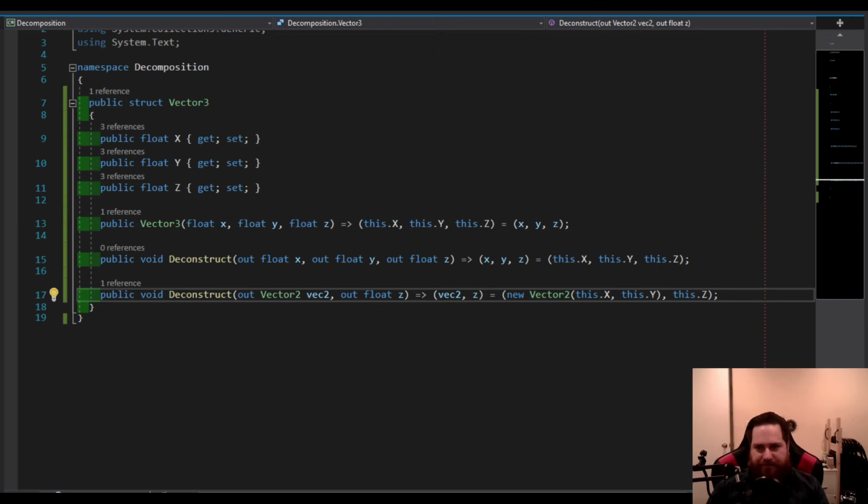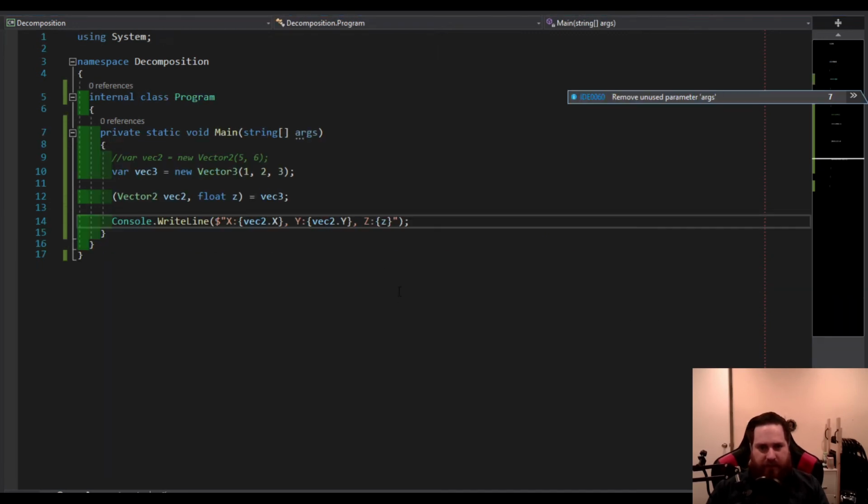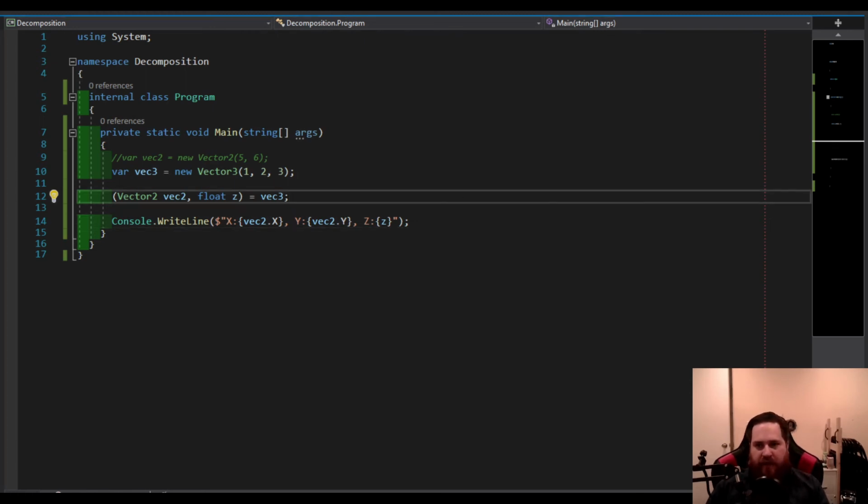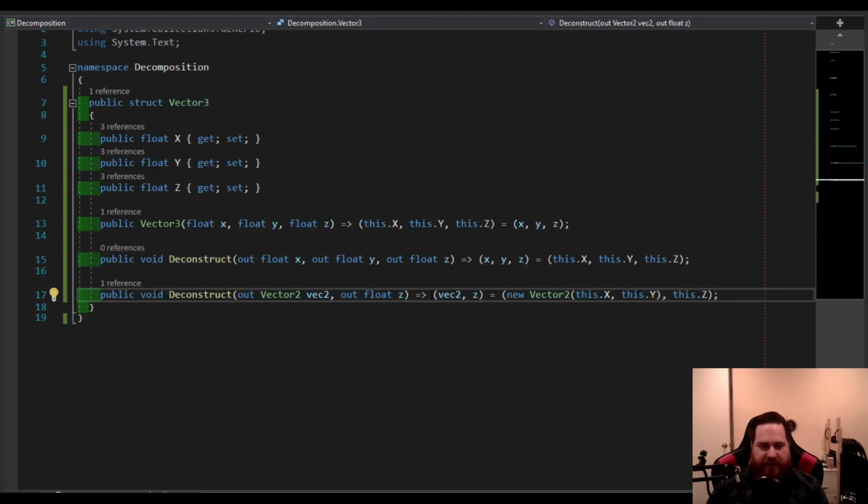Will that work? Well, yes, it will. As long as I have a different number of parameters in each deconstruct method, it will work. If I put in a third parameter, no matter what the parameter was, then the overload will not work, and it'll get confused and scream at me.